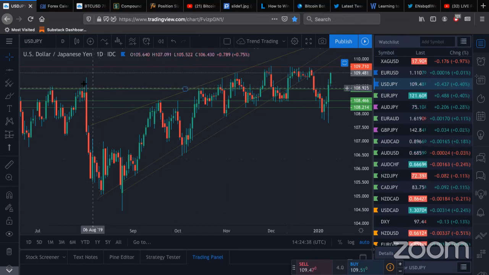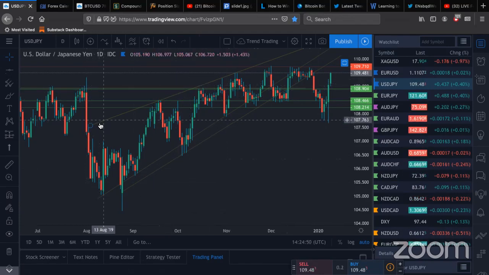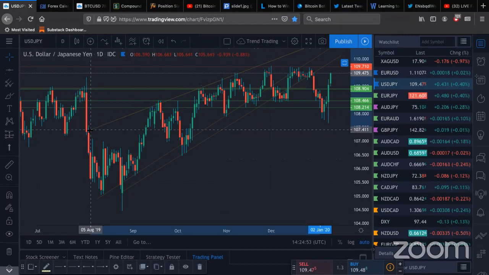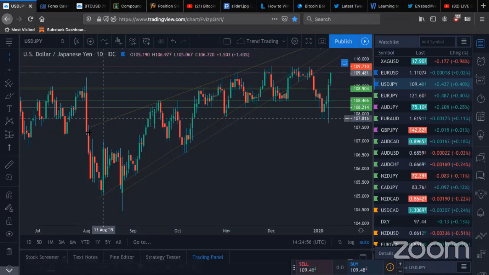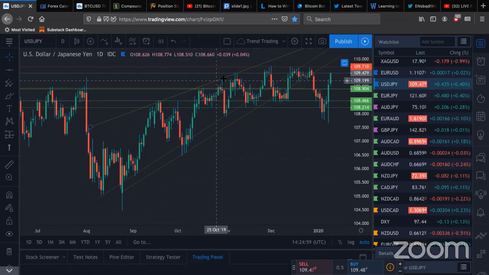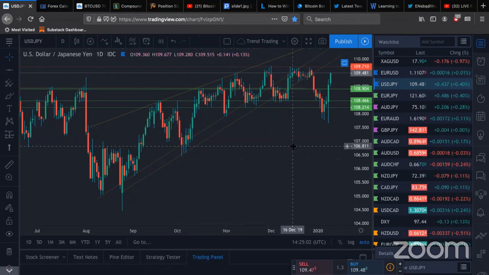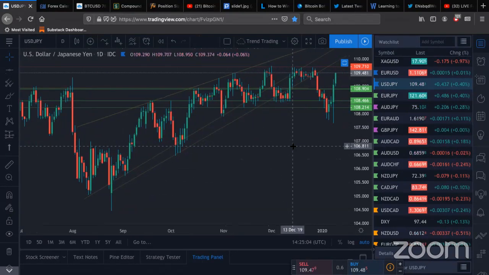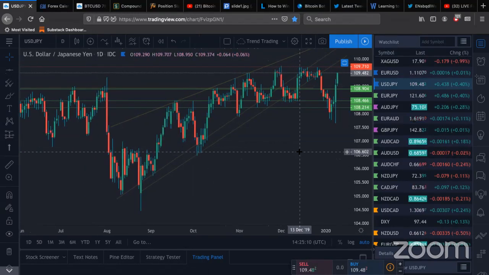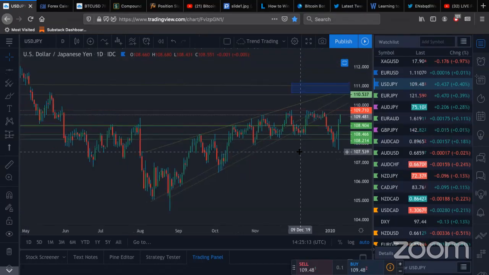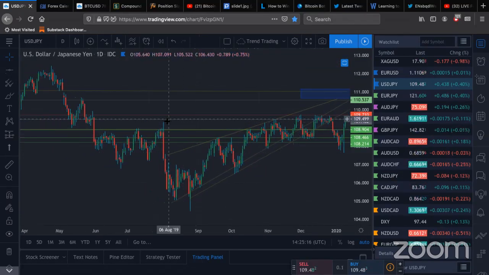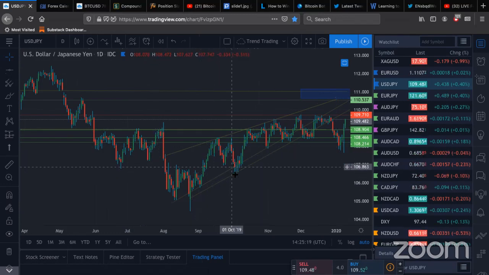You can see over here, if this answers your question better, I use the bodies, not the top of the wicks. More often than not, you're focused in on the open and close of the body of the candle. But look over here. Whether you use the top here or the bottom here, I think it's the same thing. But I focused in on the body, and then look, then it was wicks. So that's more of an art. That's not a science where all the time you use the body or all the time you use the close. Definitely look not to focus in on the wicks, but more on the body. But understand that the wicks do come into play.